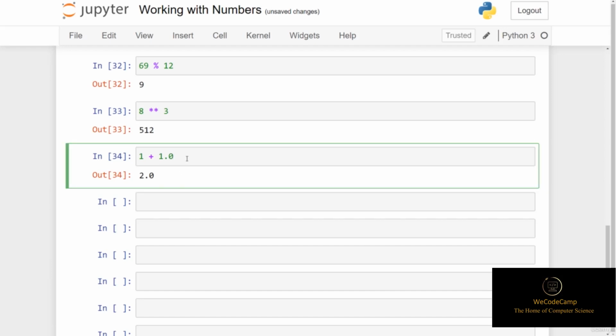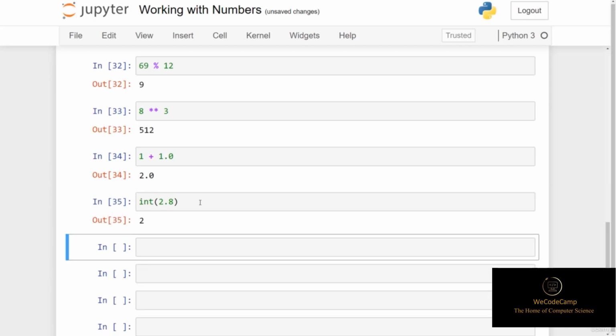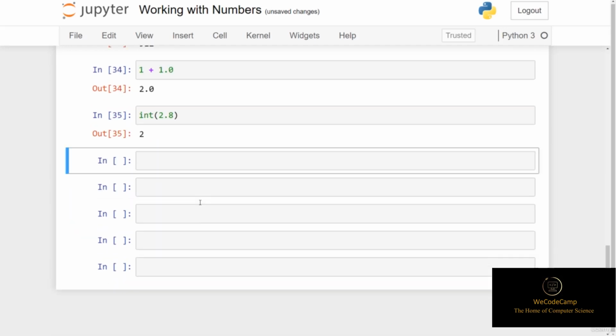Now we can also change the type of numbers ourselves by using built-in functions like int and float to convert between the types explicitly. So we can turn a floating point number into an integer by placing the floating point number inside the built-in int function. So 2.8 becomes 2 because the 0.8 is chopped off, i.e. it's truncated.